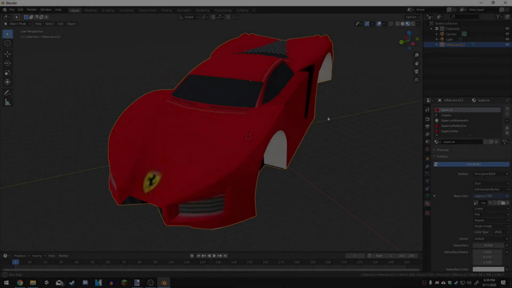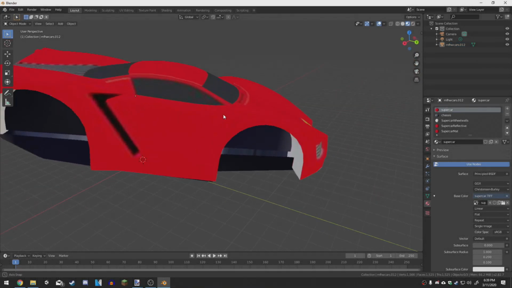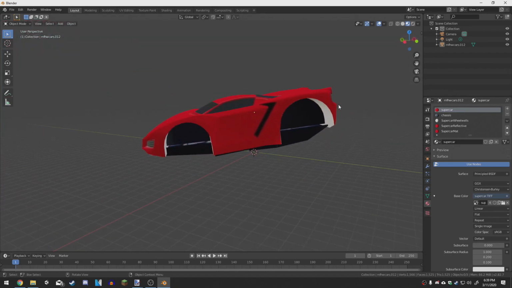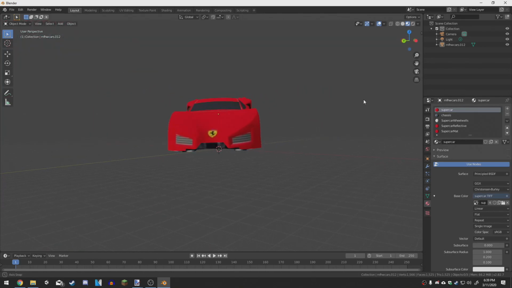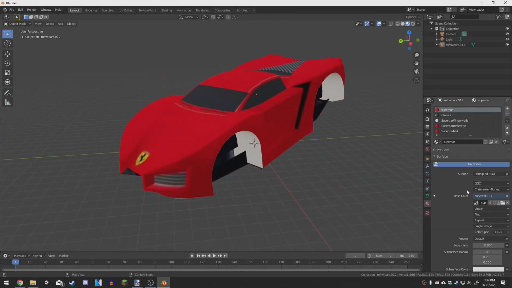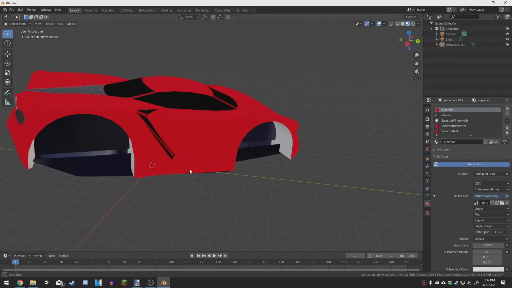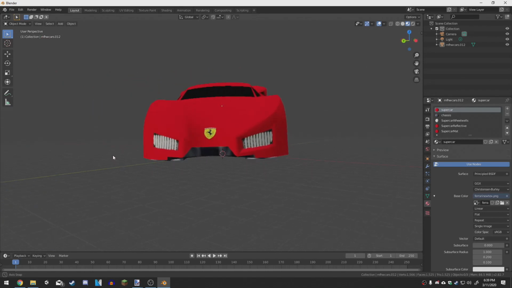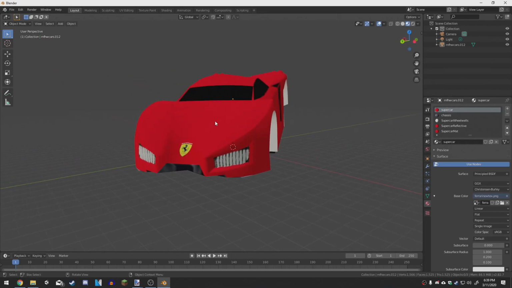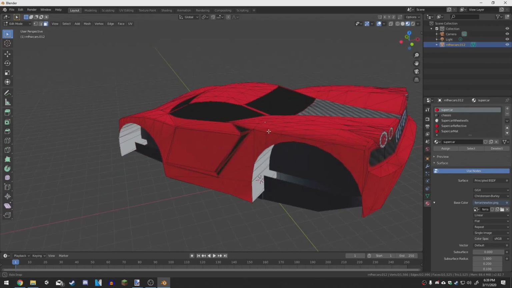In this tutorial I will show you the basics of updating textures for old models like this. This is circa 2006, I think. Not 100% sure, but I'm just going to show you how to update it from what it looks like now to something like this. Much cleaner, crisper lines. It looks like a real texture, even though the model is still the same polygon count as it was.